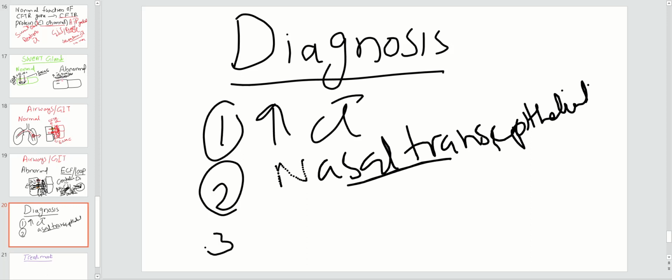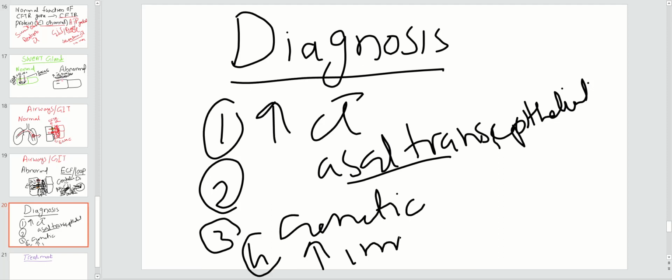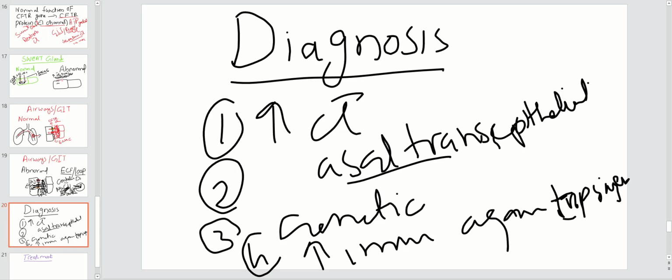I will explain this one. And the third one, they do genetic testing. And the other test I told you about is the increased immunoreactivity against trypsinogen. So in the case of trypsinogen, I told you that your pancreatic duct is coagulated, so it is blocked. Trypsinogen cannot come out. So they test the reaction against this trypsinogen. If it is trypsin, this will not produce a reaction against trypsin.